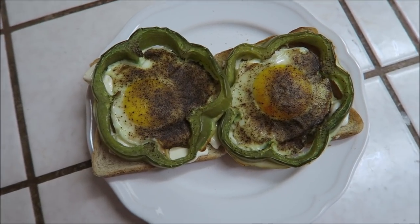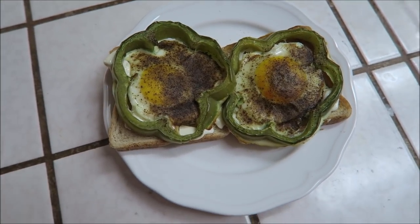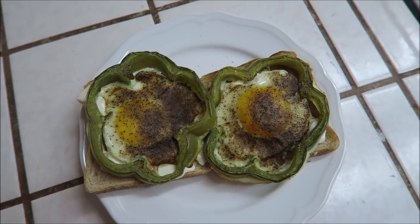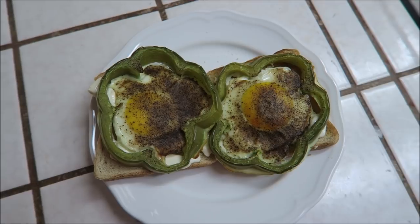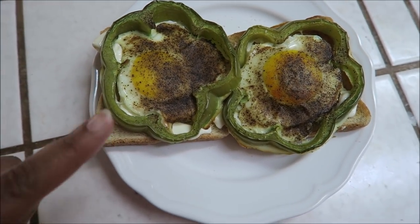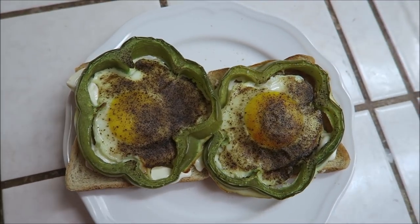Okay, so I went a little overboard with the black pepper, just a little bit, but I love my food spicy. I'm showing you guys this because, trust me, even though this looks blackened because of the pepper, it looks a whole lot better than last night's. I put this one in the oven this time and it came out pretty good, and I'm just having it on toast. That's my breakfast.